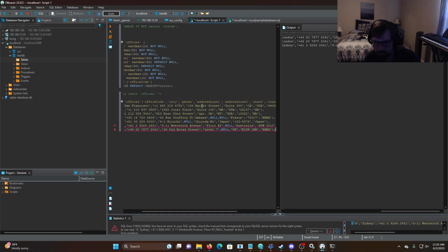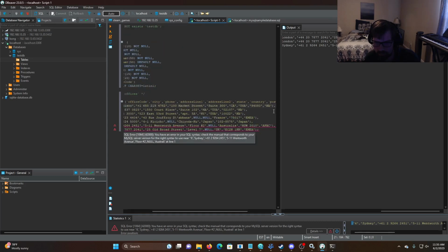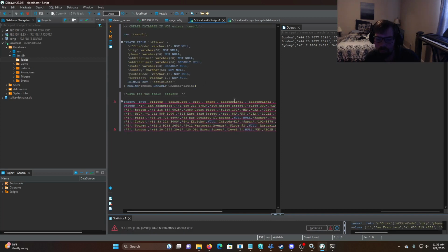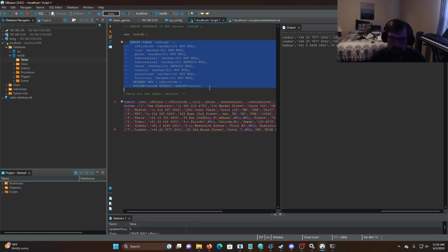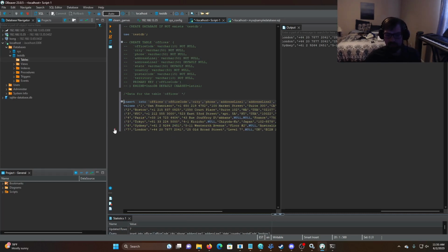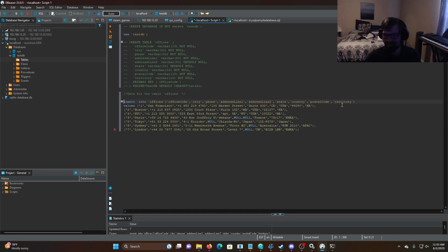Make it a little cozier, a little tighter together. Uh-oh. Maybe that's the problem. The table didn't exist? What is the problem now? Okay, run it. Ah, it worked. I guess I just had to remove the white space. That doesn't make any sense to me. Removing the spaces between the pieces. Well, I also commented out the offices.